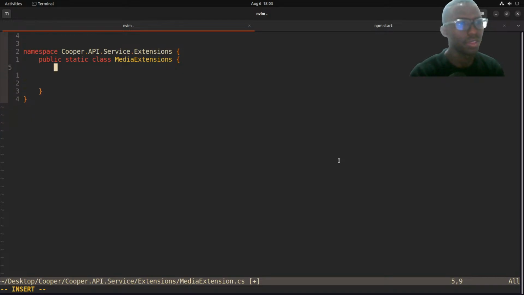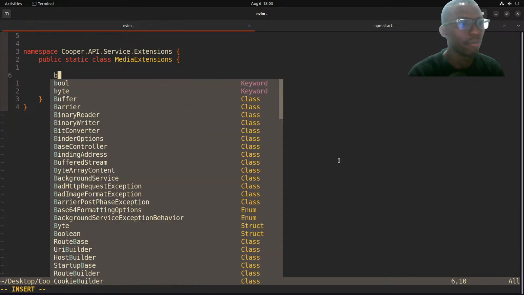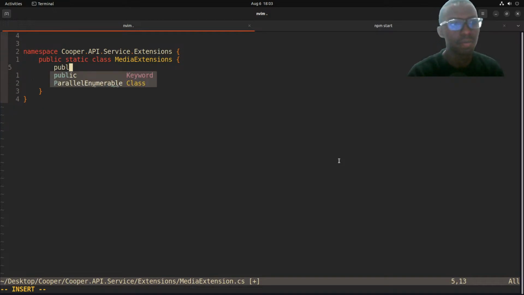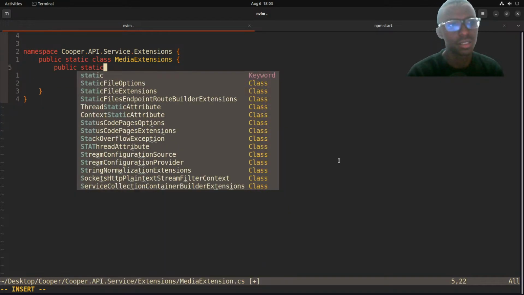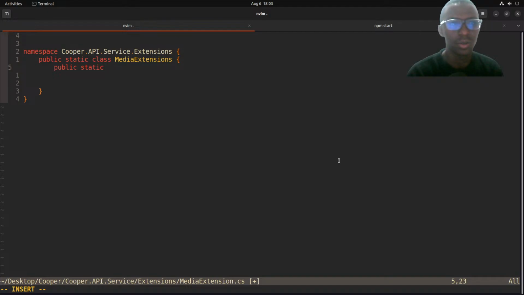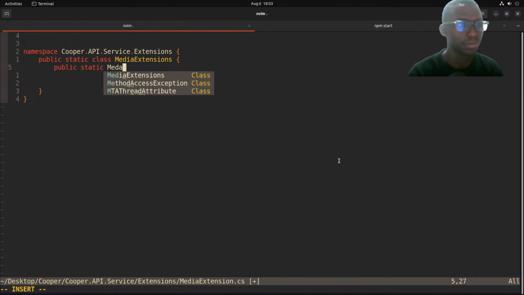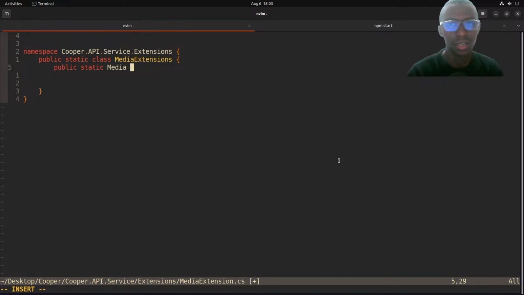Let's go. And then I'm going to say public static. So we are going to return media. I'm just gonna say to API model, yes, right? So this is gonna take what? So we want it to be called from what?